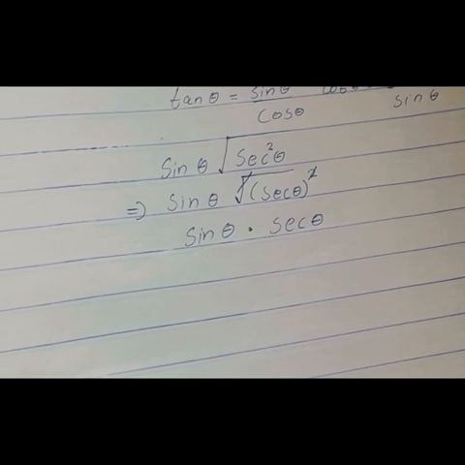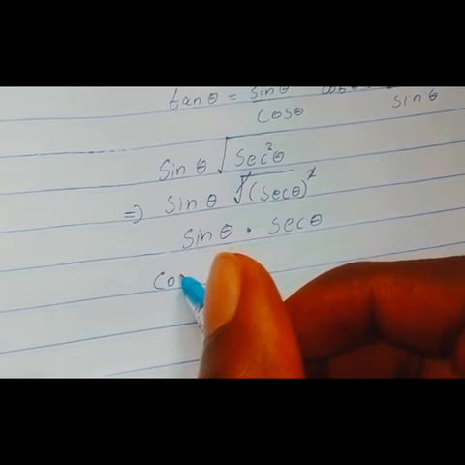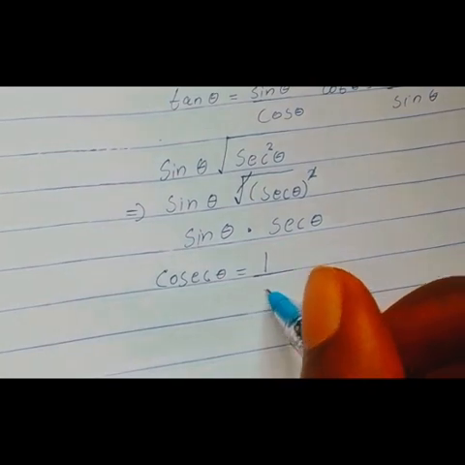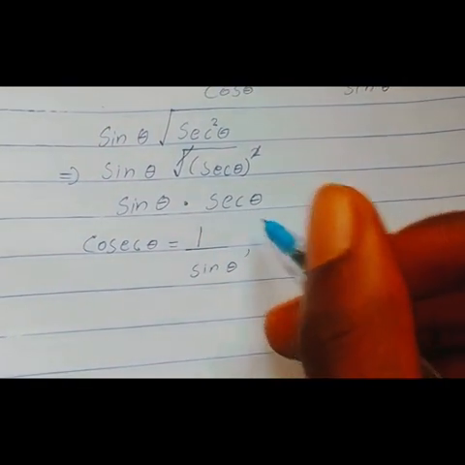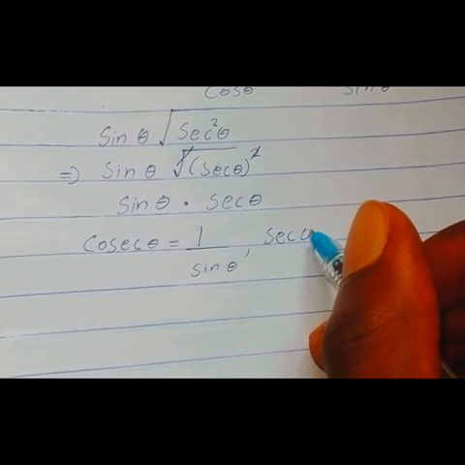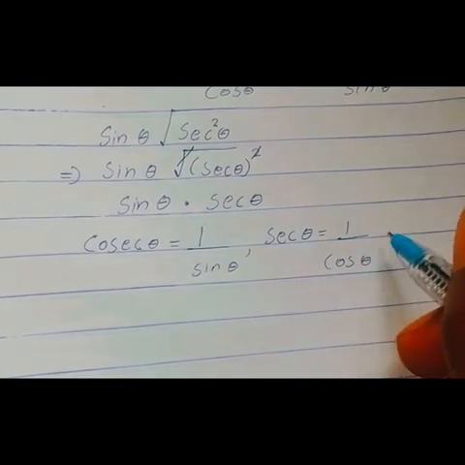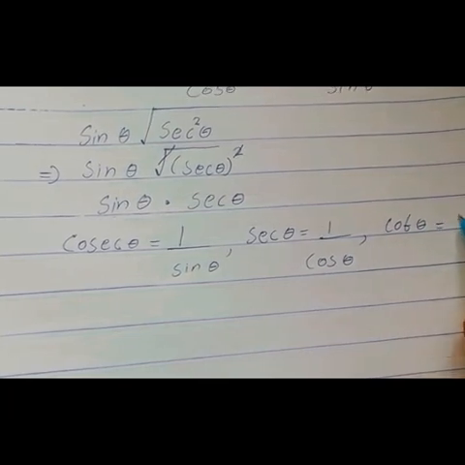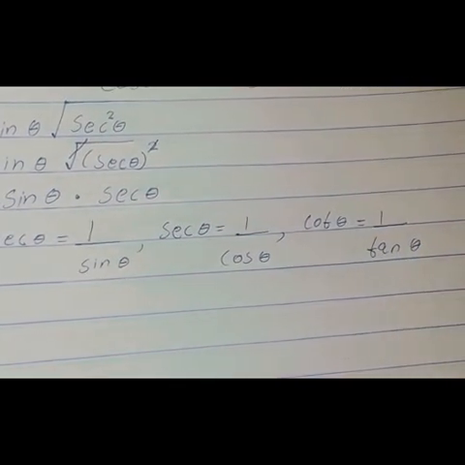We have inverse ratio, the inverse of sine, the inverse of cos, and the inverse of tan. Now we have cosec theta to be the inverse of sine, 1 over sine theta. Can you see that? And sec theta to be the inverse of cos theta. And cot theta is the inverse of tan. Is the inverse of tan theta. Can you see that?